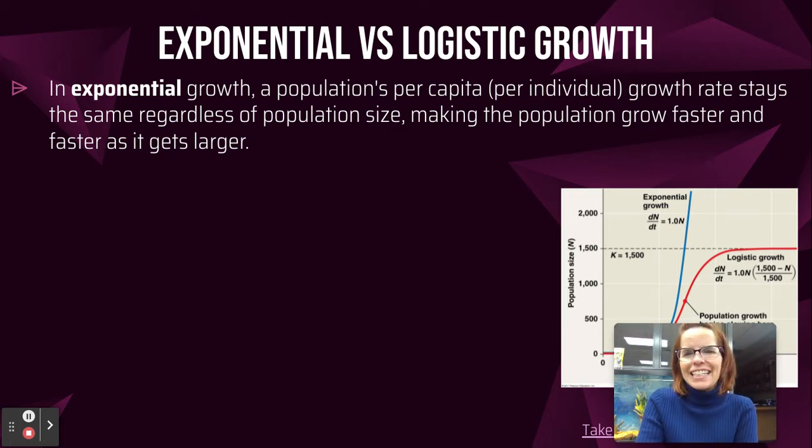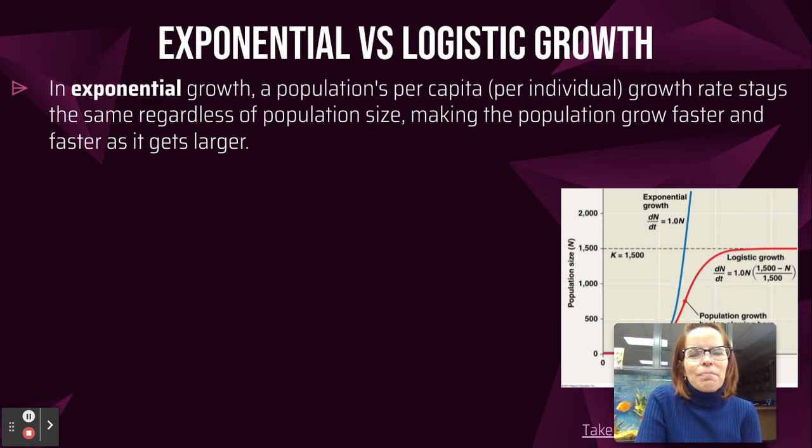A really easy example would be if I had a beaker full of nutrient broth for bacteria and I introduced one bacteria. The bacteria would divide into two. It has tons of food. It has an entire beaker full. They would divide into two, and divide into two, and divide into two. And we would see exponential growth until my nutrient broth started to run out. And then we'll get to that.